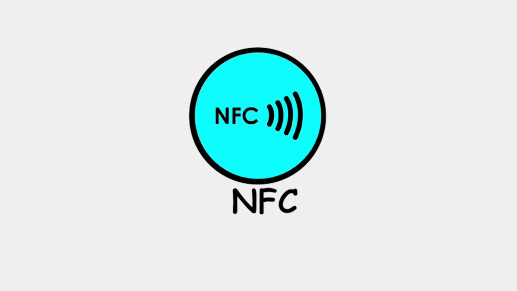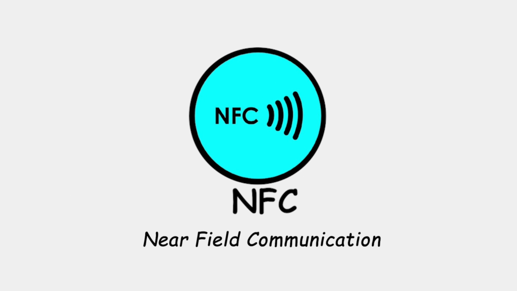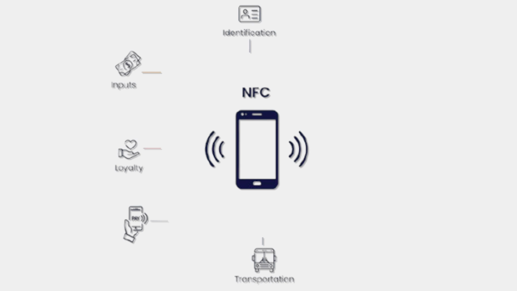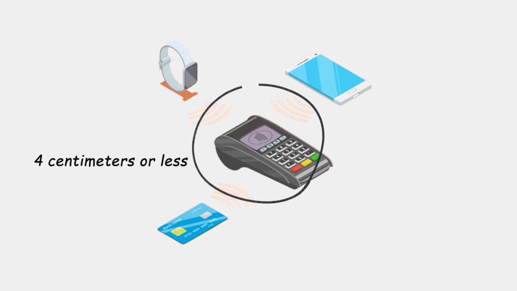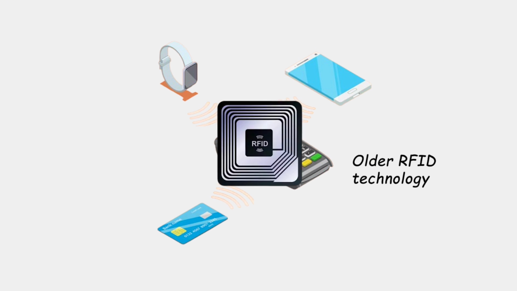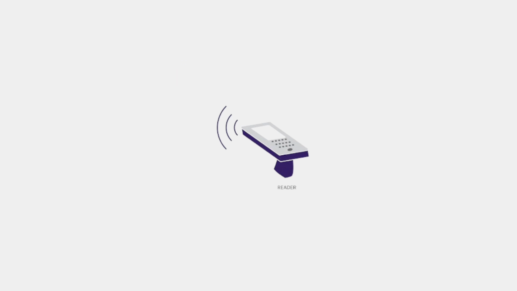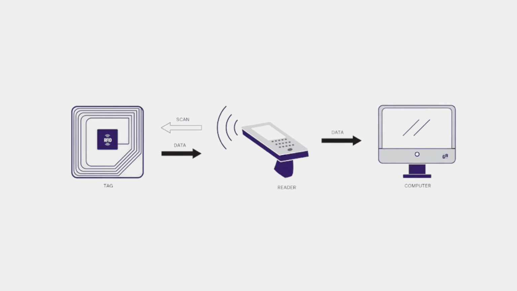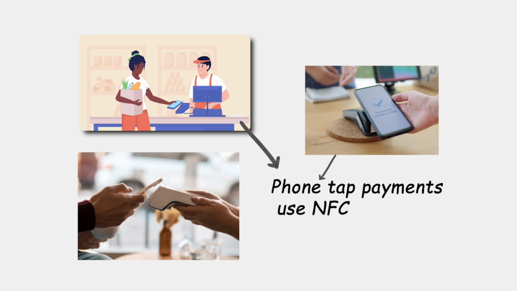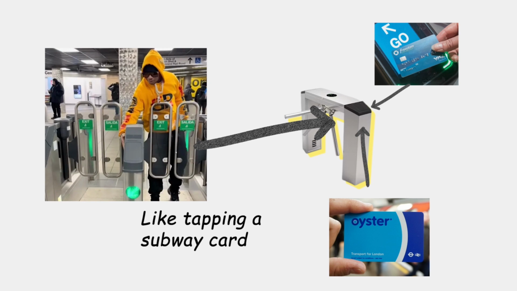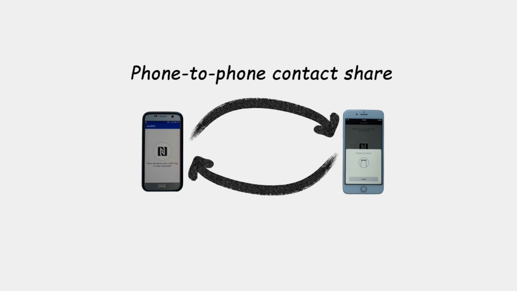NFC. NFC stands for Near Field Communication. It's a type of wireless communication that only works over extremely short distances, typically 4 centimeters or less. It's based on older RFID technology and is designed for fast, simple interactions between devices that are physically close. You've used NFC if you've tapped your phone on a payment terminal, scanned a travel card at a subway gate, or exchanged contact info with another phone just by placing them back to back.